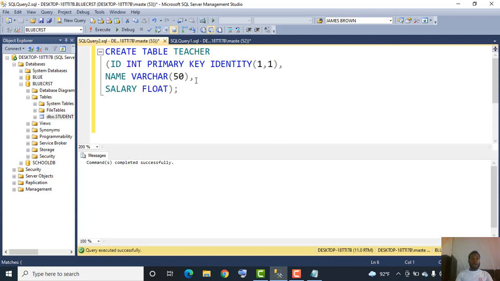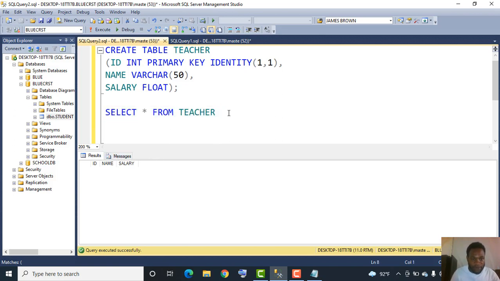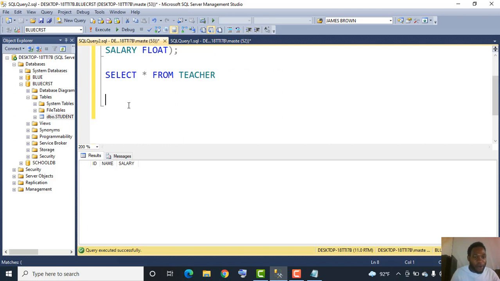Now we have to go ahead and insert data inside the teacher table. But let's first explore and see what is there, right? So we want to say select star from teacher, right? Now let's highlight and then let's execute. So we have 3 columns there, right? So inside the 3 columns we have the insert values. Are we going to put ID? No. We're only using 2 columns now. So let's go ahead and write the syntax.